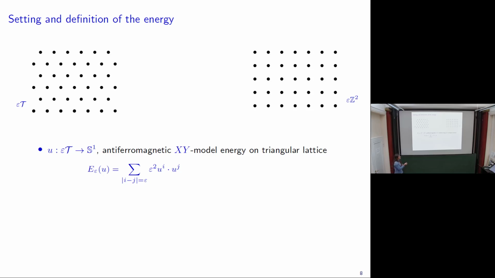So, as a reminder, this is the square lattice, but from now on I will consider the antiferromagnetic XY model energy on the square lattice, and for simplicity I take alpha equal -1. So this is our energy. And just as a reminder, these were your nearest neighbor interactions that you would take into account on square and triangular lattice.